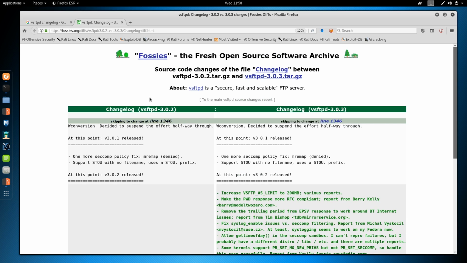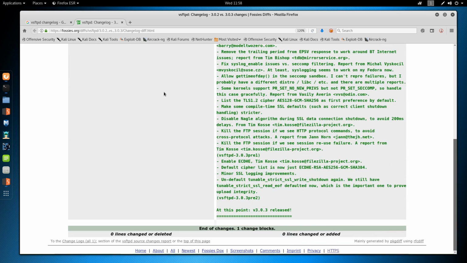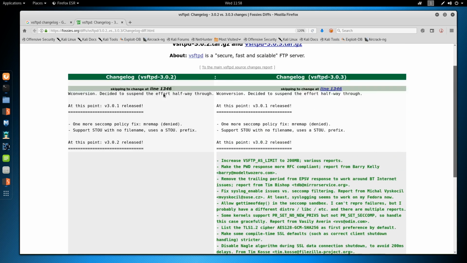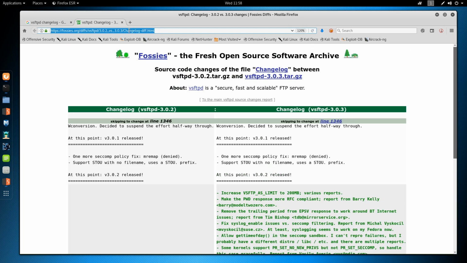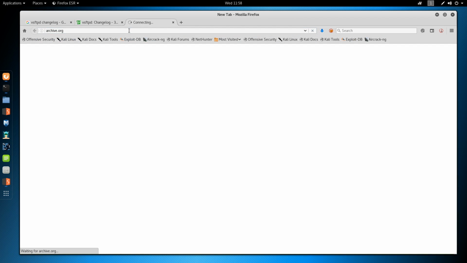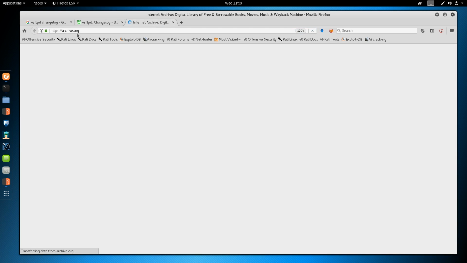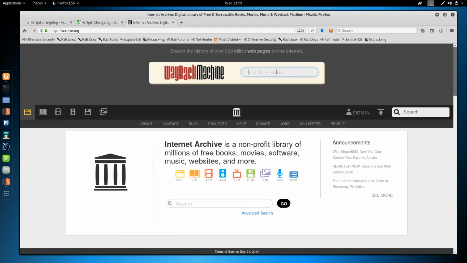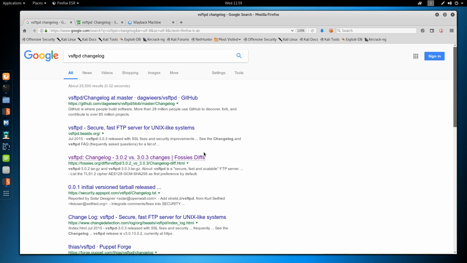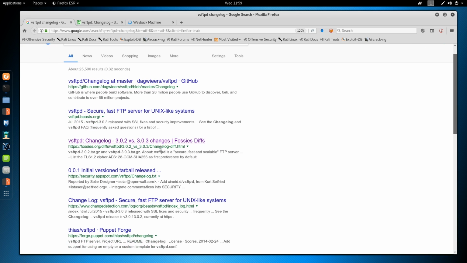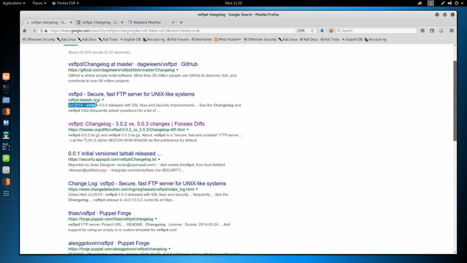But let's see this. I don't have any dates here. We could also go to archive.org and see the first time this page was cached, if that's in their database. Maybe July 2015.